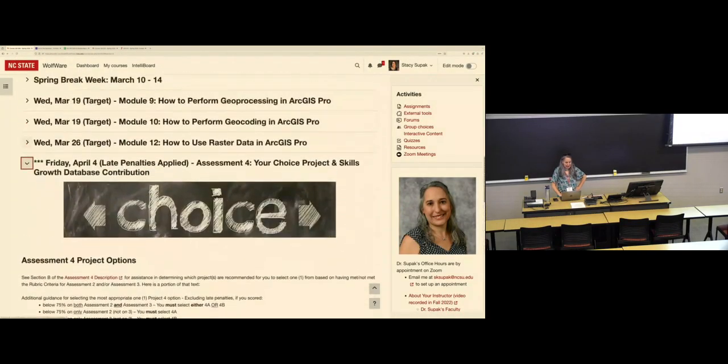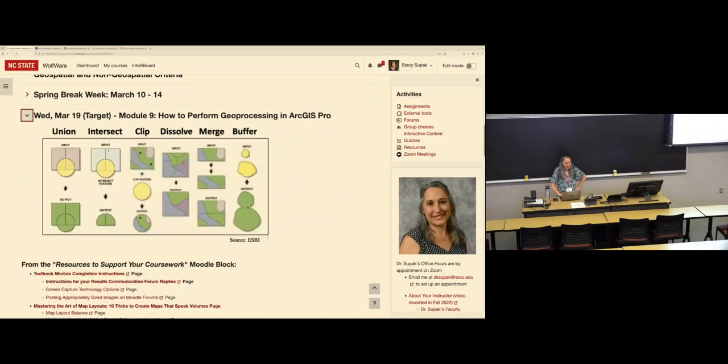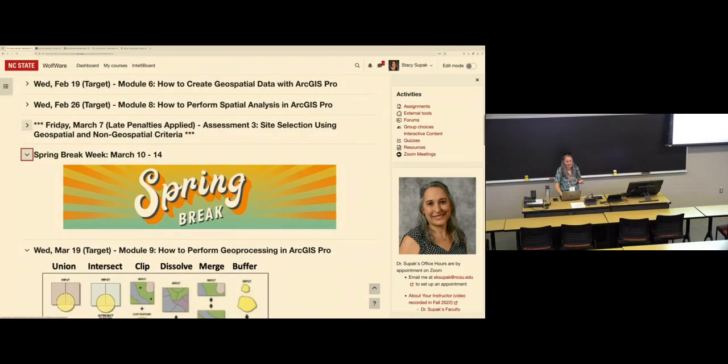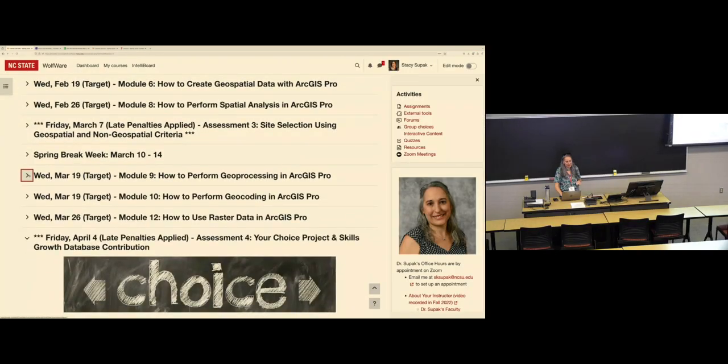Gosh. I've gotten mixed feedback. I'm curious. People sometimes like the images at the top of the screen, but I've had a peer evaluation that was like, no, we don't like to have an image at the top of each one. It just takes up too much space on the page, things like that. I feel like there's a lot of personal choice when it comes to Moodle and how you set things up.